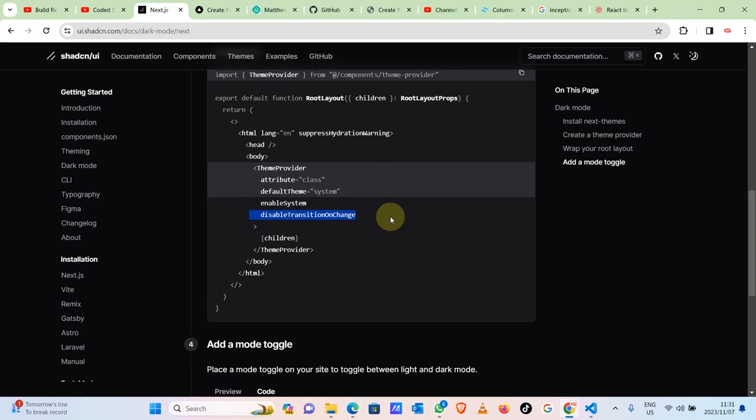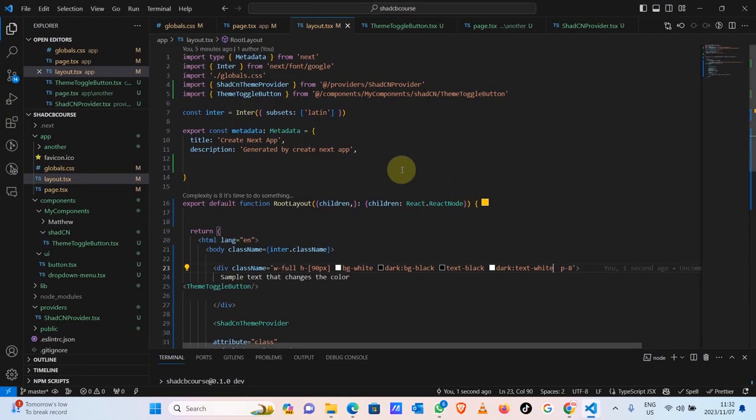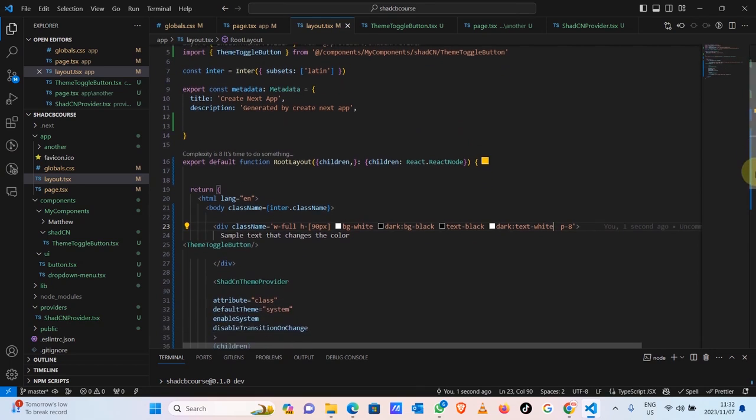Now to test this, let's go to the provider and tell the provider the default theme is light, so that we can see whether our user interface is going to respond. It's like we are going into the engine and setting things up so that we can see if there is going to be a change.